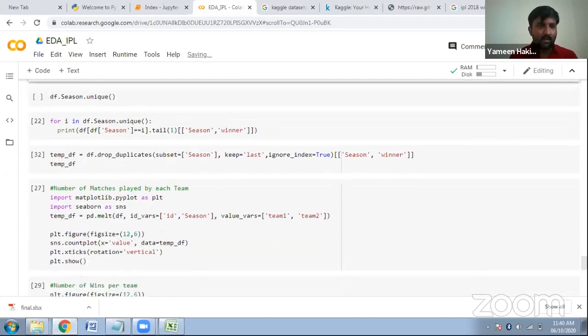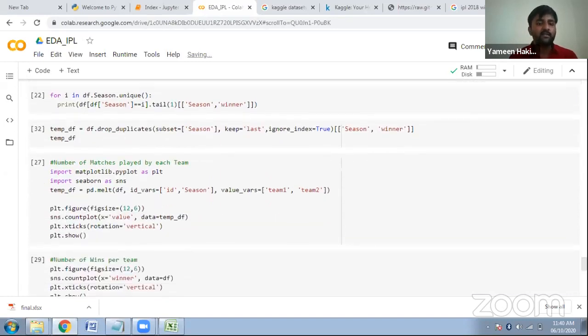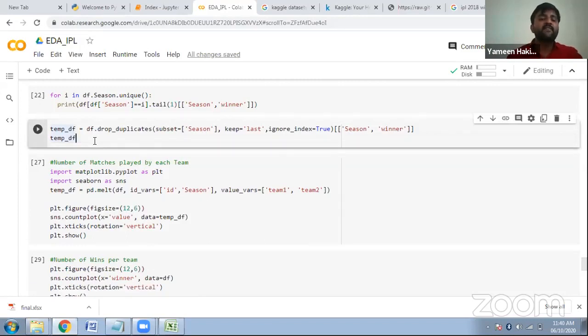And last but not the least, suppose I want the season winners, season-wise winners, from the first season to the last season. I will use drop duplicates, and there is the option of subset, meaning on which column you want to drop the duplicates.